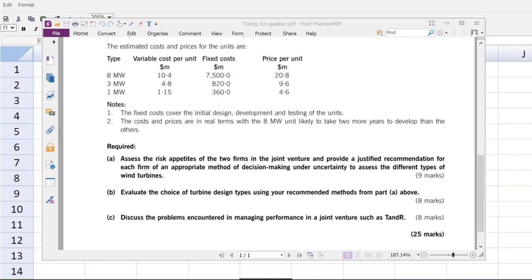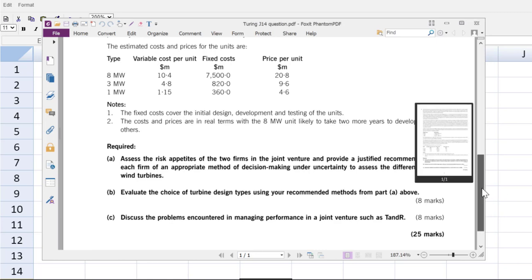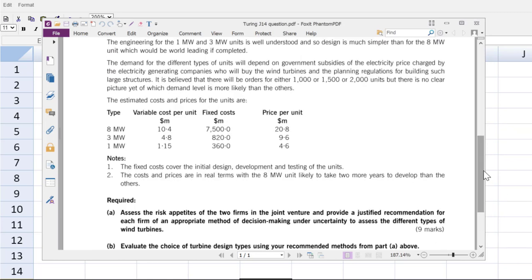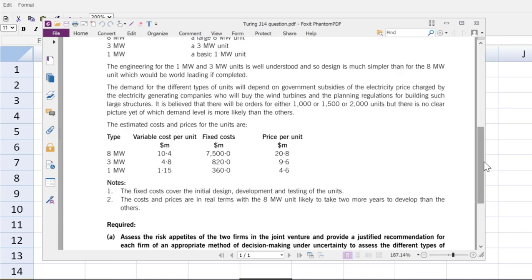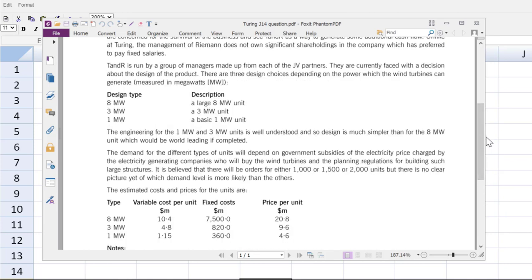The recommended methods above are the MaxiMax and the MaxiMin decision rules for uncertainty. So we need to calculate that, and we have lots of data here, so it's just begging for us to use the spreadsheet tool to solve part B. Okay, so let's get into that right now, everybody.